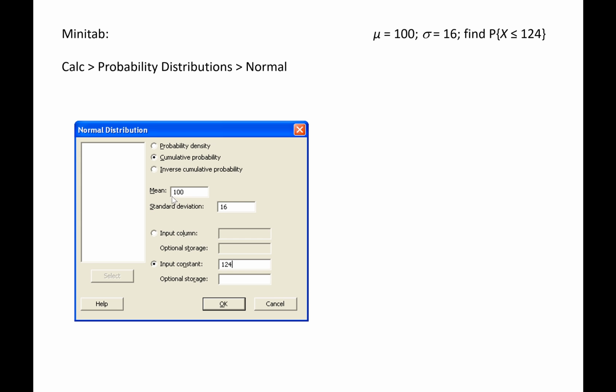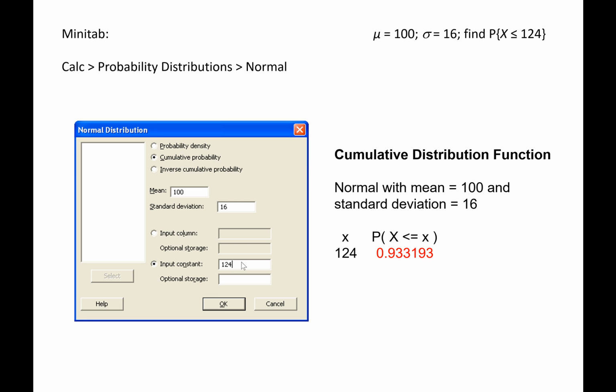If we put in a mean of 100, standard deviation of 16, and then the input constant is the 124, when we click OK, we get this output: normal with mean equals 100, standard deviation is 16, x is 124, so the probability of being less than or equal to that value of x is 93.3193%.